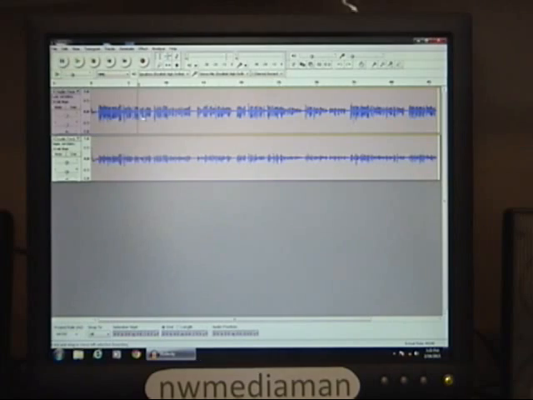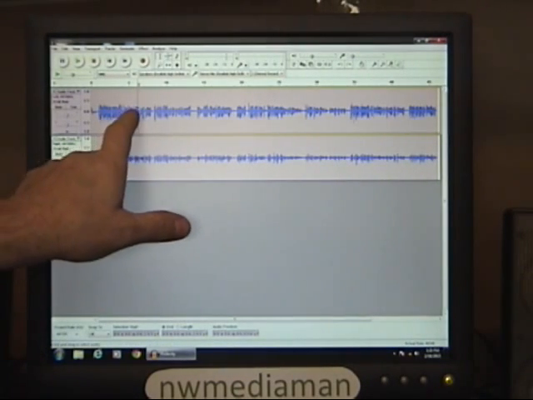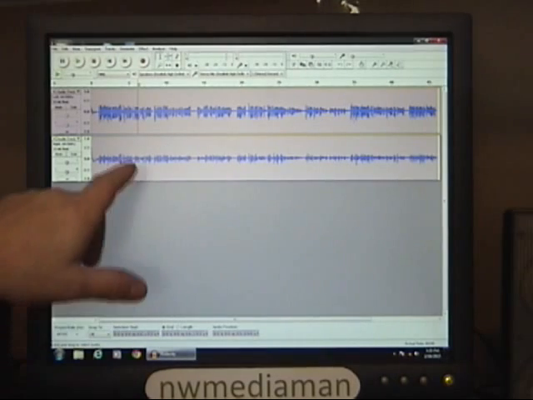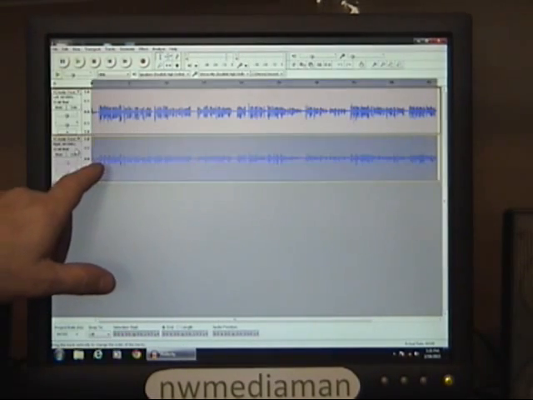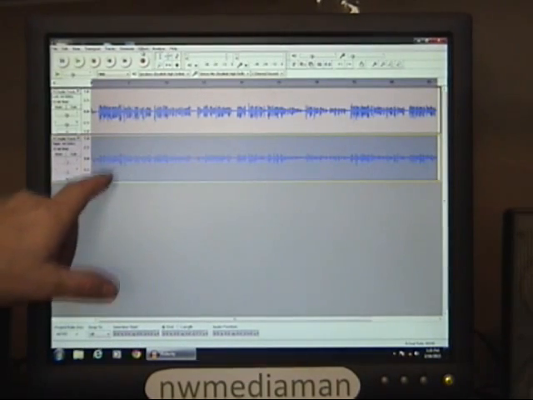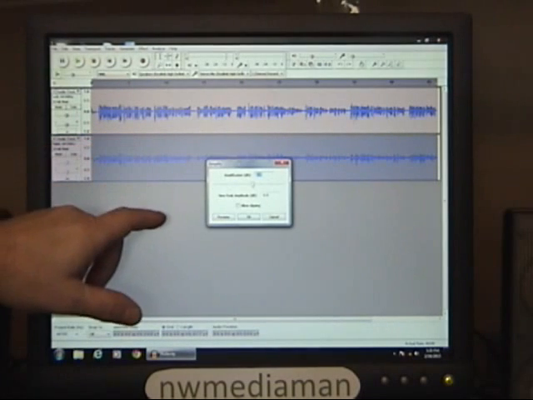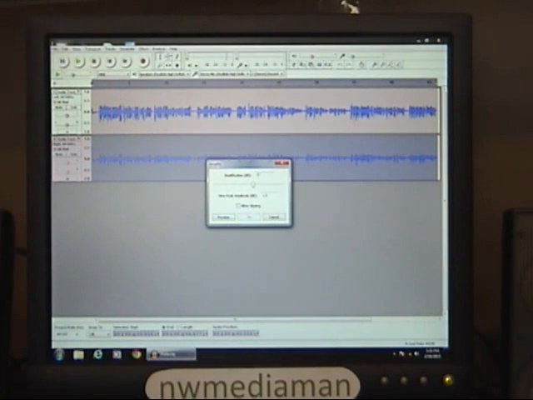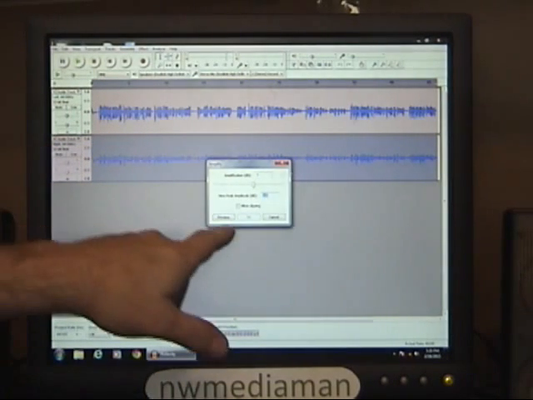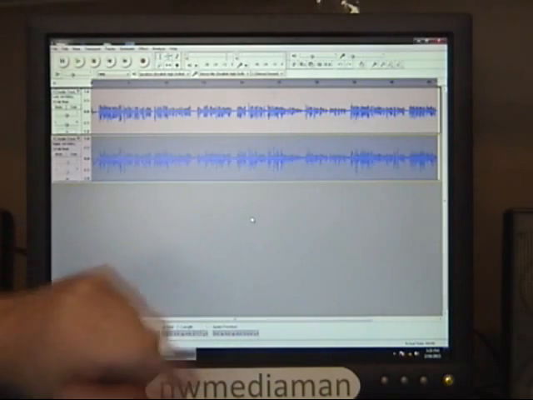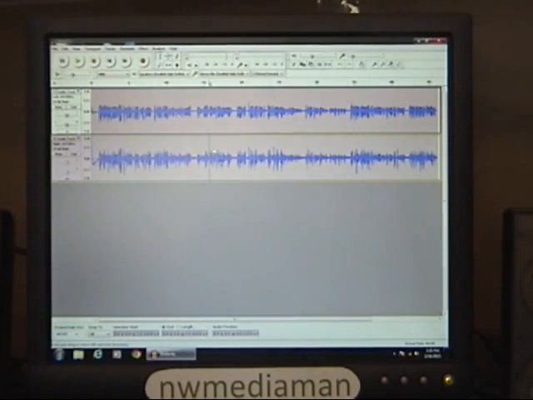But we don't want the stereo there like that. If it was stereo, this side of the speakers would be louder than this side. So let's just highlight this whole side, go Effect, Amplify, and amplify it by 7. Well, see, it doesn't want to work. I need to click Allow Clipping. Okay, that looks pretty good. So now it actually would play evenly through both speakers.